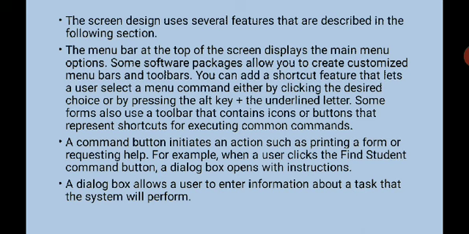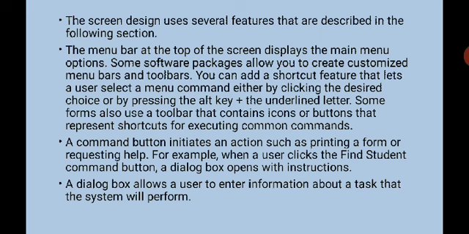Okay, on the screen you design, several features are described as follows. So there's a menu bar. The menu bar at the top of the screen displays the main menu options. Some software packages allow you to create customized menu bars and toolbars. You can add a shortcut feature that lets a user select a menu command either by clicking the desired choice or by pressing the Alt key plus the underlined character. Some forms also use a toolbar that contains icons or buttons that represent shortcuts for executing common commands.